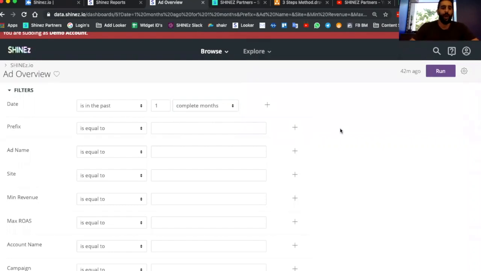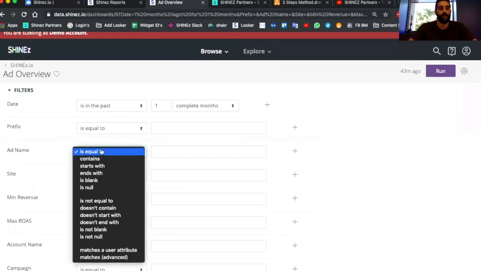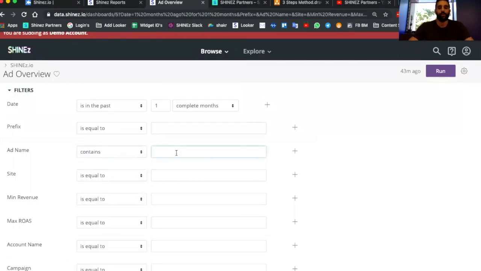Again, if you have a few buyers, maybe I can also share a few prefixes with you and it will be easier for you to manage. Ad name: any part of the ad name, I can change this to contain, and by typing US I can find all the ads that contain US in them. If I want a specific article, I can put something like that and search for ads that have this phrase, etc. So it's really easy to put your own stuff in the UTM that you will be able to filter by just here.